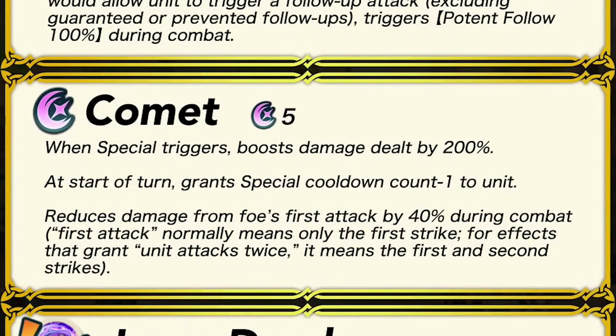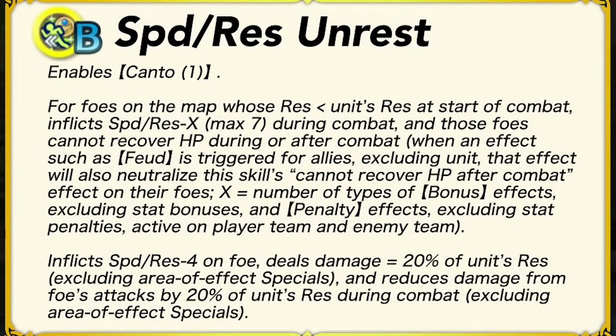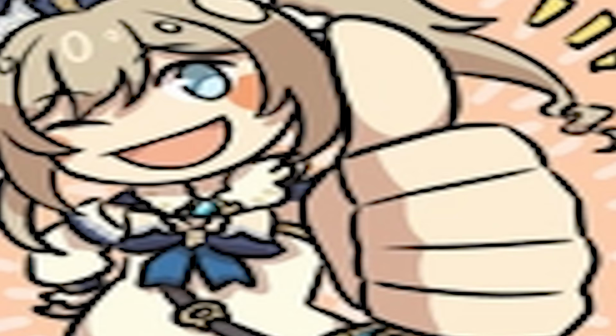It's good, yeah. It's not particularly interesting, but it works, which is all it needs to do. You're probably replacing it for Instruct. Besides that, Comet is another special with damage reduction in it, so that's nice, and Speed Rest Unrest is the newer Havoc, which is also good. It's mostly res-leaning fodder, but it does the job.